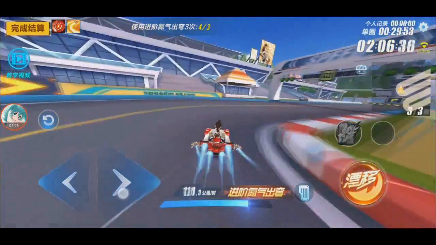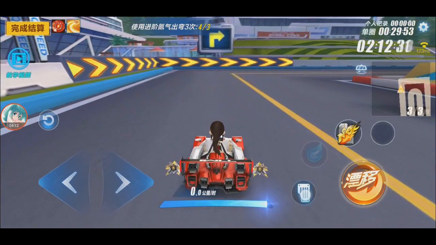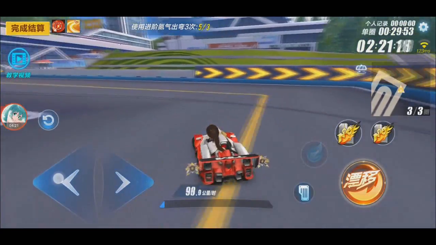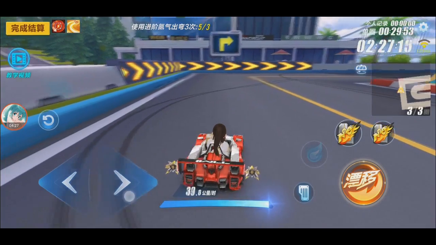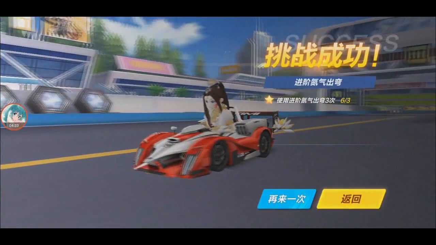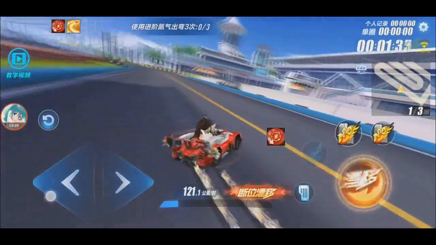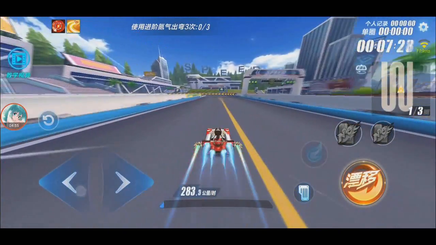One, two, there we go. It's not just U-turns, it's also corners like this that you can do. But of course, you need to not be using the nitro yet. If you're using the nitro, you can't do CWW. There we go. Alright, I'll show one more time. Oops, I was supposed to do CWW.